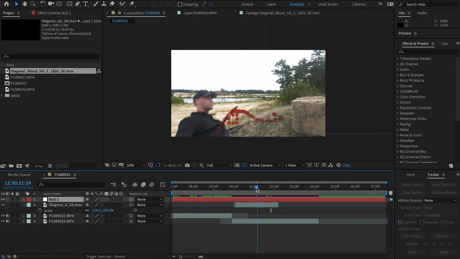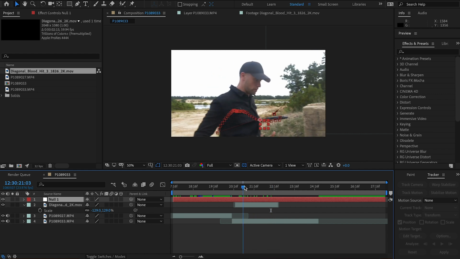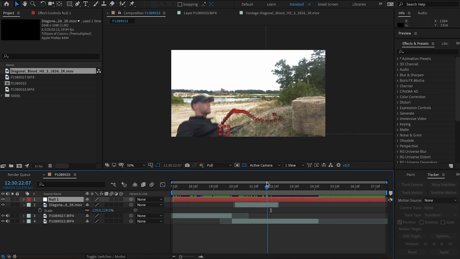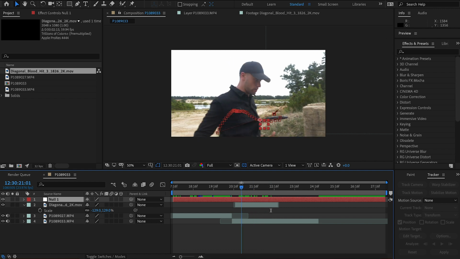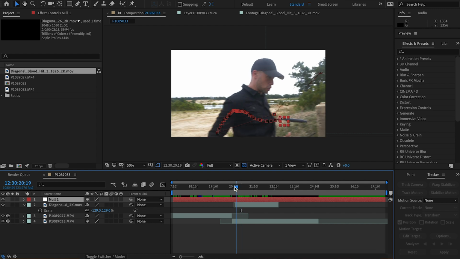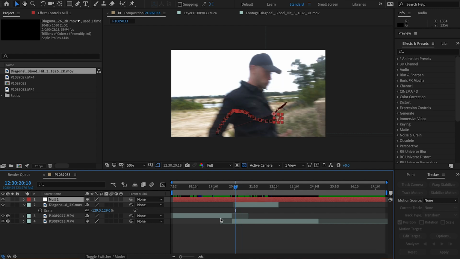And there we go. Now as you can see, we have this nice little red box that is attached to Joe's chest and follows him out of shot. Again, it's a little laggy, but that's just because my computer is whack. So I'm gonna come up here. They're gonna start where it's gonna be tracked.